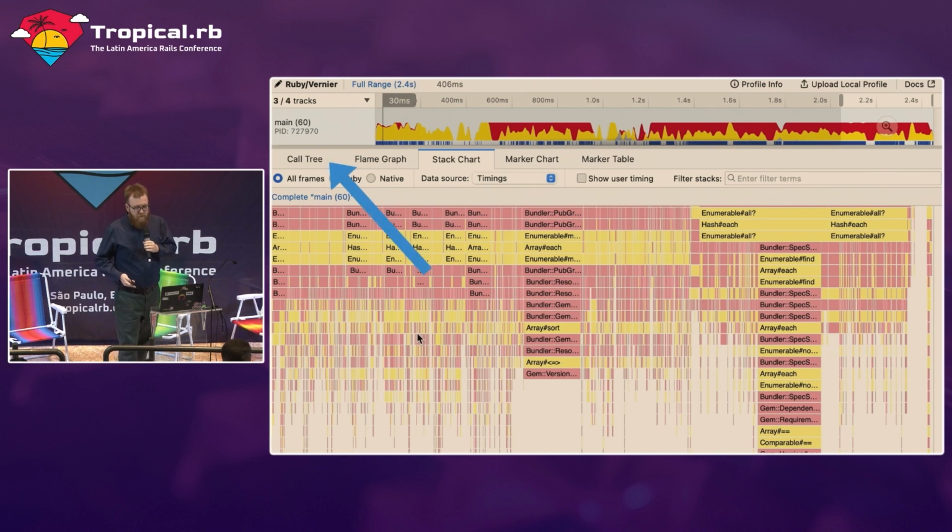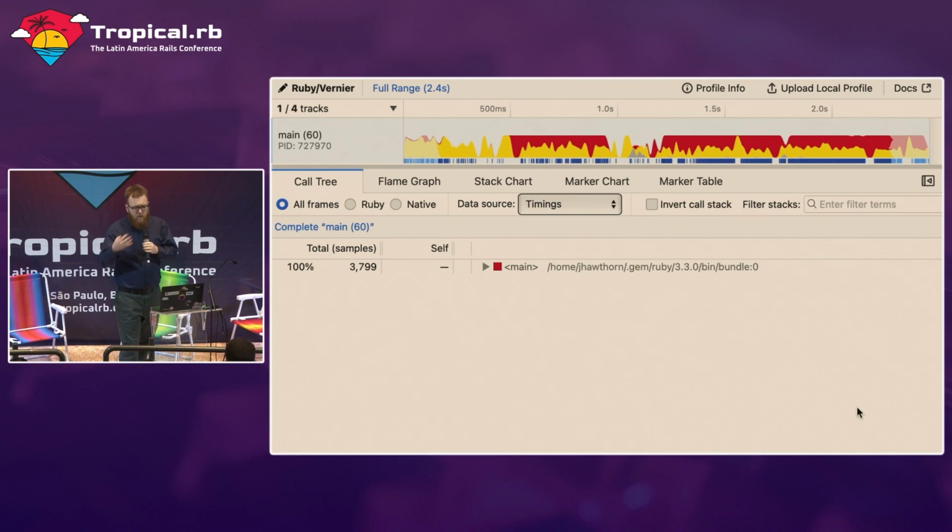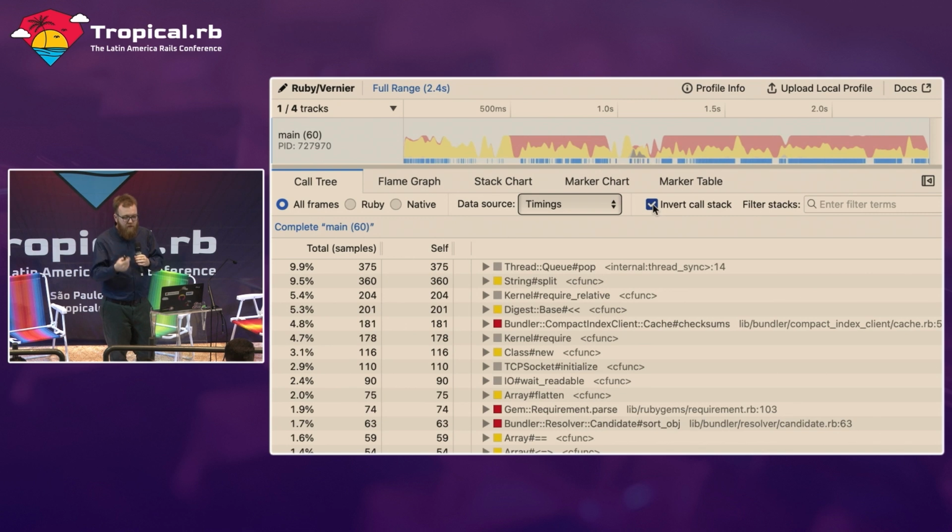the call tree view. So the call tree is more like a summary. It shows a top style list of which methods took the most time. And initially it's telling us that main took 100% of our time, which is pretty obvious and not that helpful. But it's true though. It's just that this is showing us a bottom-up view of our program. And we're indeed starting in main, but to get some more useful results, we can look from the opposite direction. We can look at a more top-down view by clicking invert stack chart.